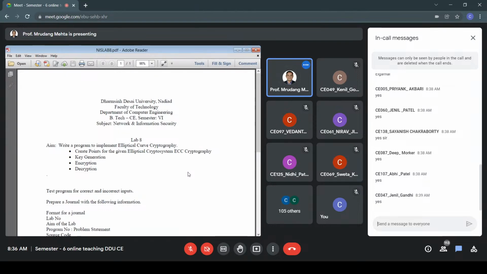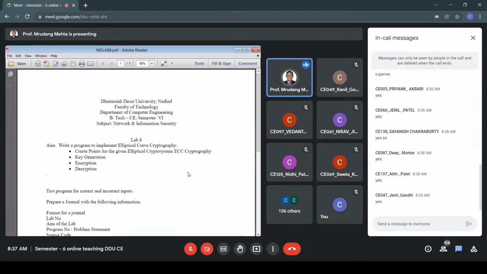And that plus operator is like, if you have studied C++ and the concept of operator overloading, that concept is applied over here. So here the plus operator is defined differently, right? So you have points, you have key generation. The key generation algorithm is also discussed in the class. And after key generation is done, then you perform encryption.